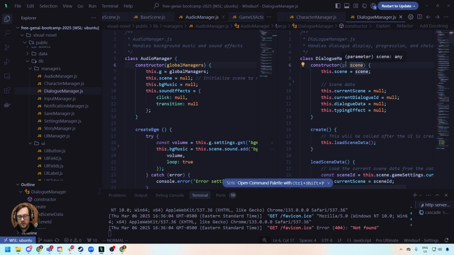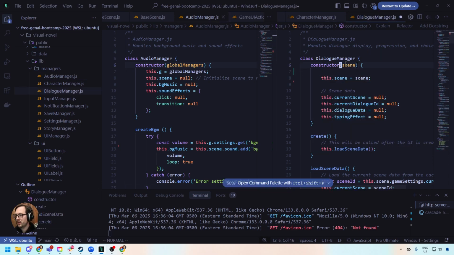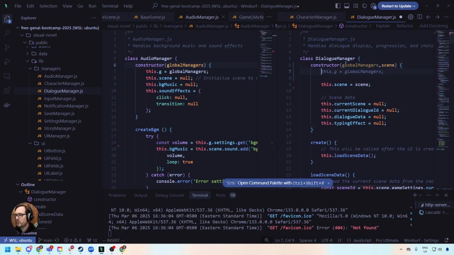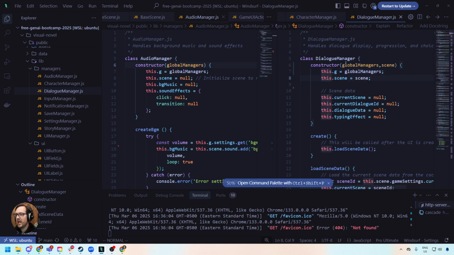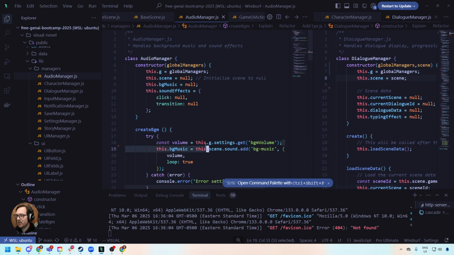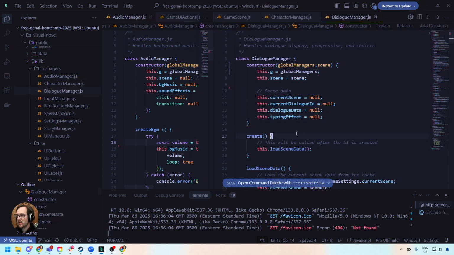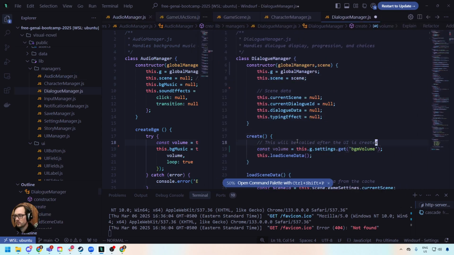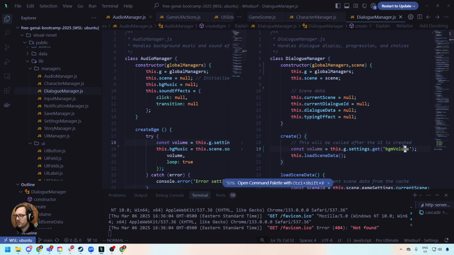Global managers. So I'm going to go here and just set global managers up here so we actually have access to it. So global managers. And we'll go here and set this.g. And so now we can access our settings. We get settings through this.getSettings thing here like this. Right? So whatever we need to set, we can set up here initially, those values. We don't need to change the volume, of course, but we are just doing that so that we can get something like current scene.